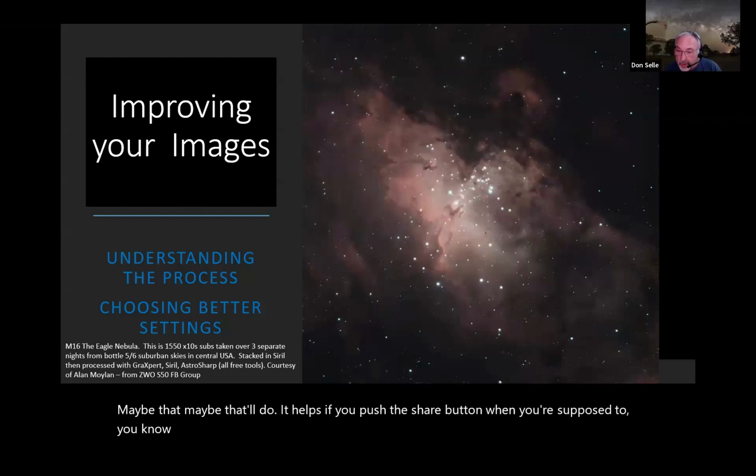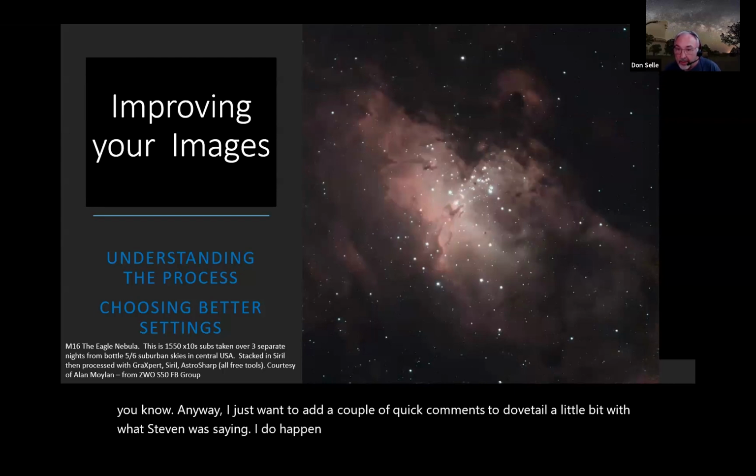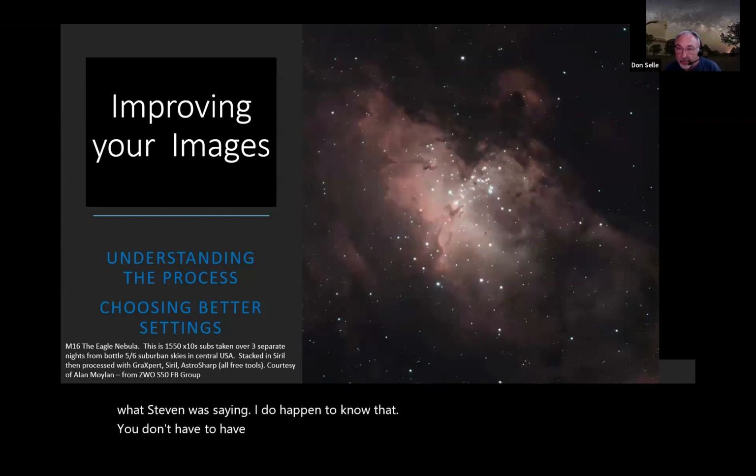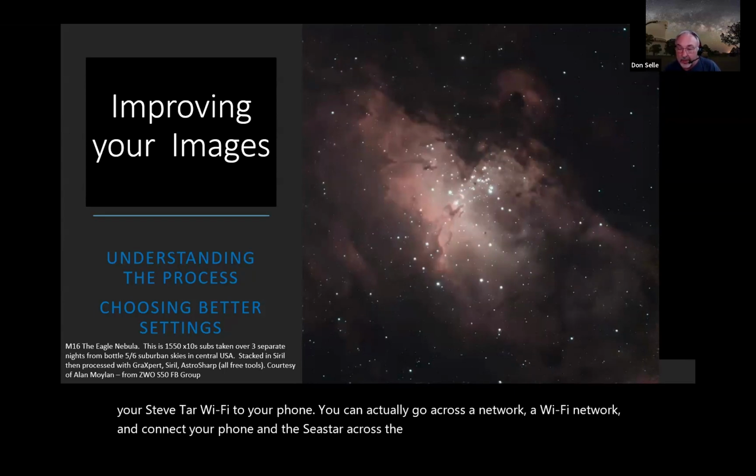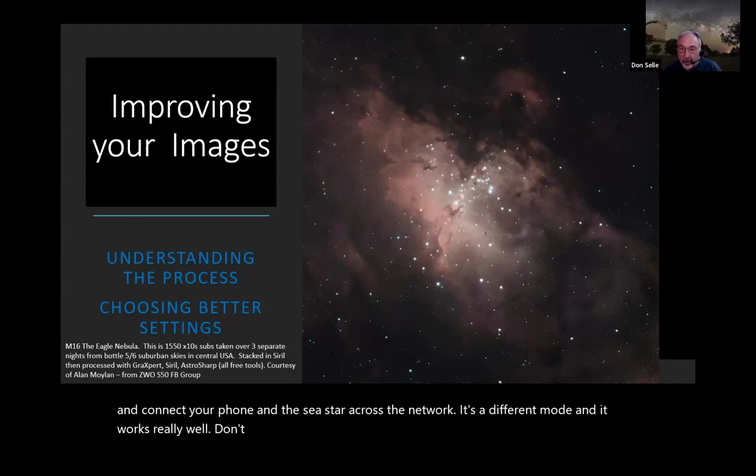Anyway, I just want to add a couple of quick comments to dovetail a little bit with what Stephen was saying. I do happen to know that you don't have to directly connect your Seestar Wi-Fi to your phone. You can actually go across a Wi-Fi network, and connect your phone and the Seestar across the network. It's a different mode, and it works really well. Don't tell Chris Ober I told you that, but the Wi-Fi out of the dark side is pretty good. You can do it.